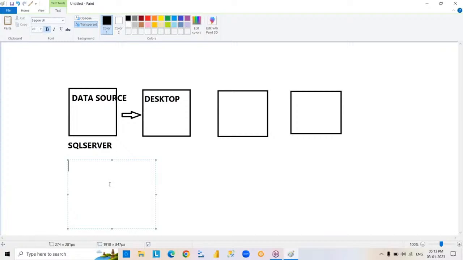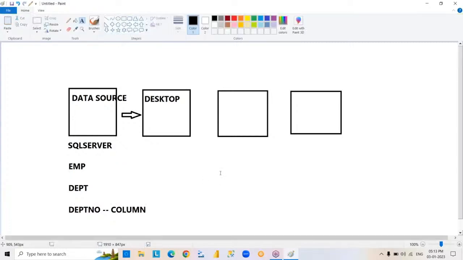Suppose we have some tables here. You take regular tables. Suppose you have an employee table and a department table. So in these tables, we have a common column, department number. Okay, now listen carefully, please.